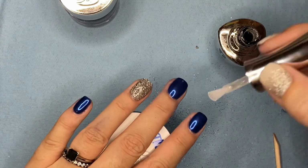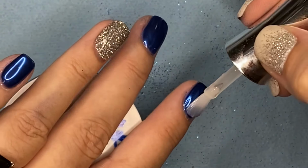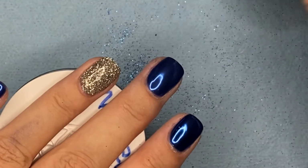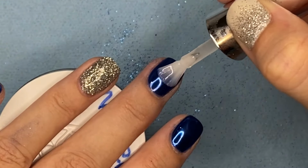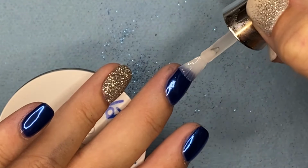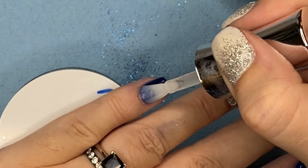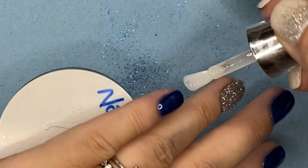Okay, so now that I've gotten that original layer of the top coat and chrome cured, I'm going in with the top coat. This is going to seal everything in. What I would advise on this layer is to slightly overlap where your chrome and your color is, because that acts as a protective barrier from lifting and peeling. Capping the free edge is super important also. That helps prevent chipping, especially with gel products, because it can chip pretty easily, especially if you don't rough up your nail. So that's what I'm doing here.